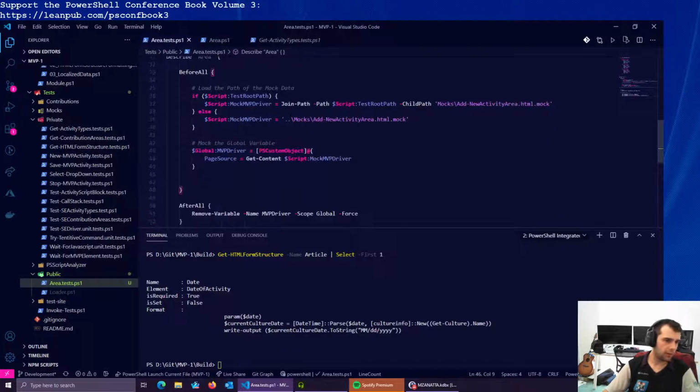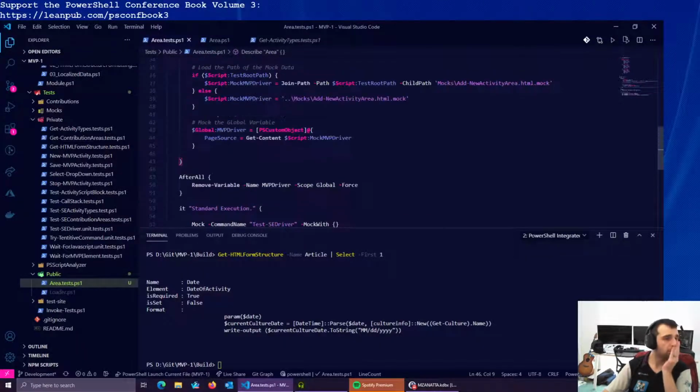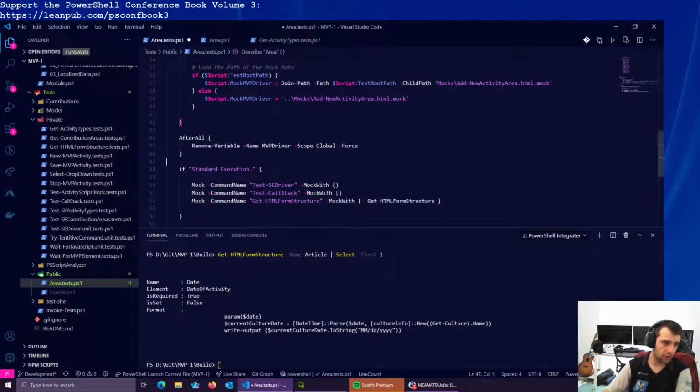So after that, we've got our area, we've got our MVP driver. We need to now. We can just call it. That's what we're going to do. Actually, oh, no. We should mock it. I don't want to mock it with the data itself because I still need to call it.